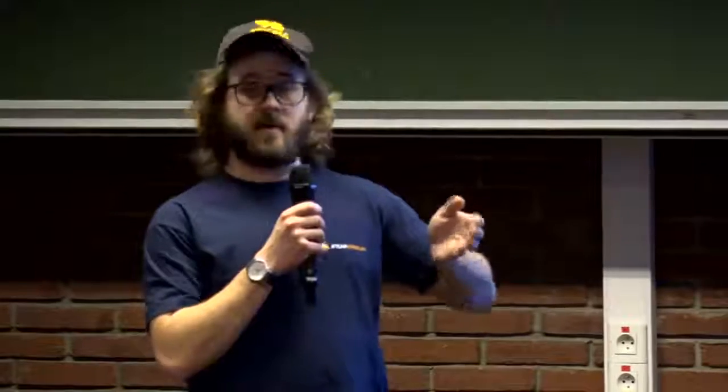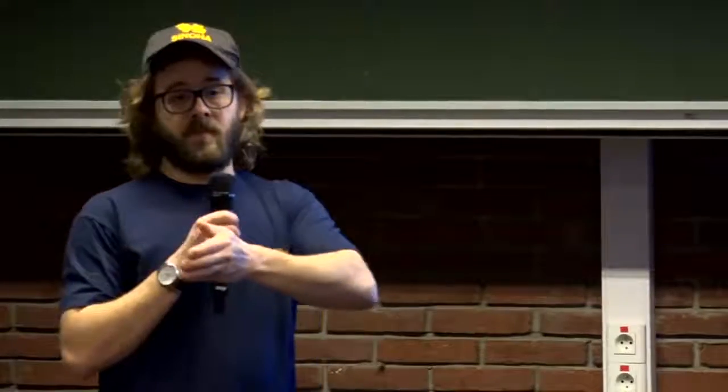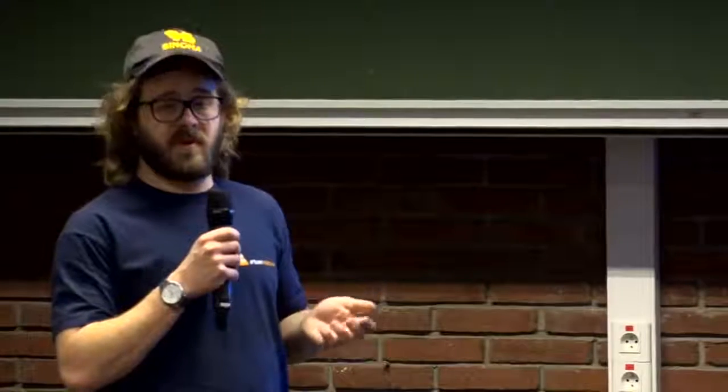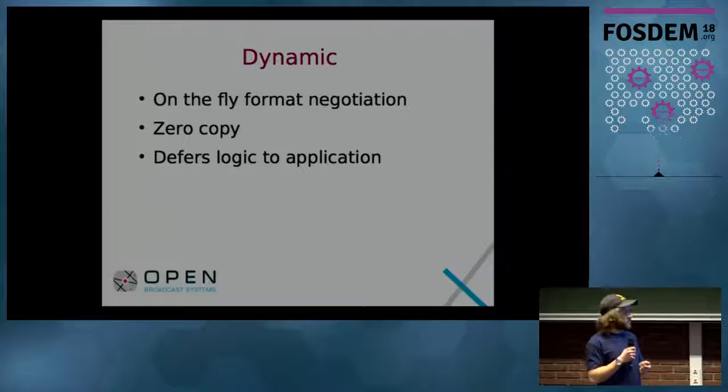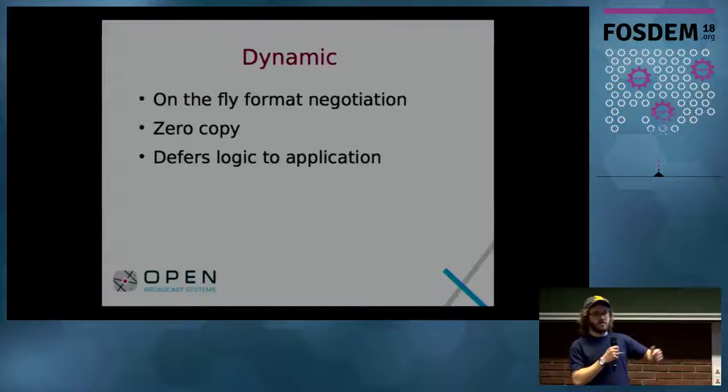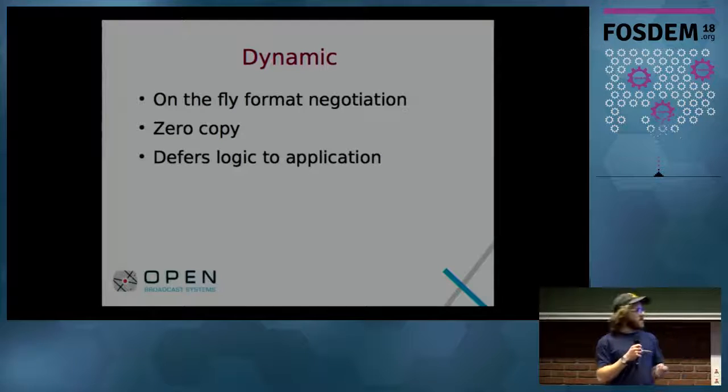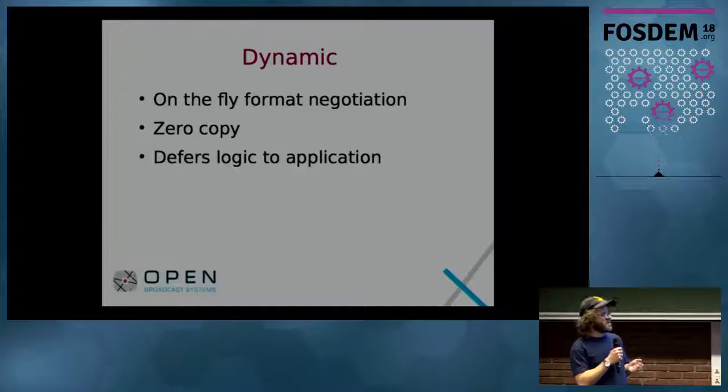So, of course, it's dynamic. Each module can add its own requirements, and so on. For example, if your hardware video needs some specific stride, it needs to be aligned on that many bits to be able to perform SIMD, or of course zero copy. The pipeline can render directly in the final buffer at every step. And so the pipes themselves are really dumb. They just take something in and out and give you an interface for configuration. But all the logic is done in the application. So you just use the stupid pipes and you tell them what to do.